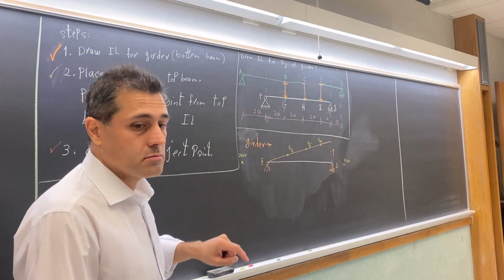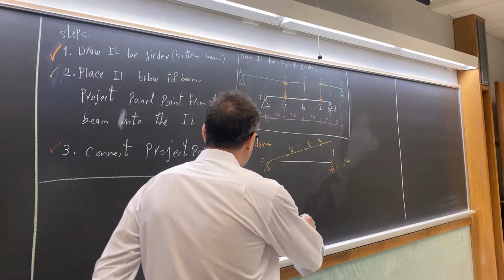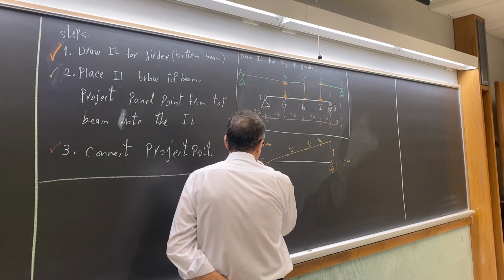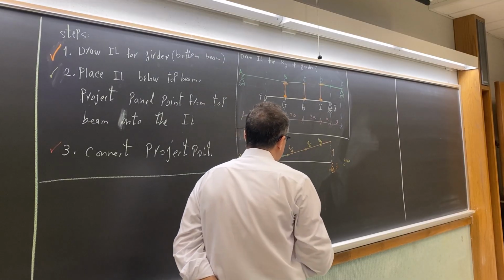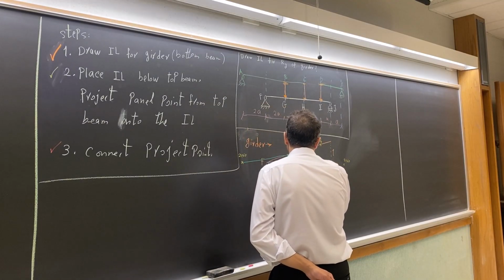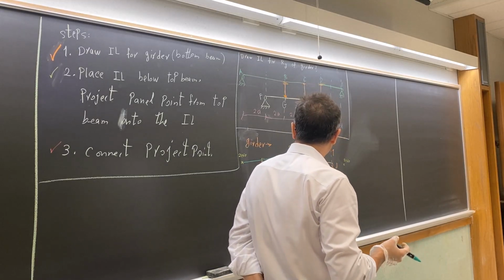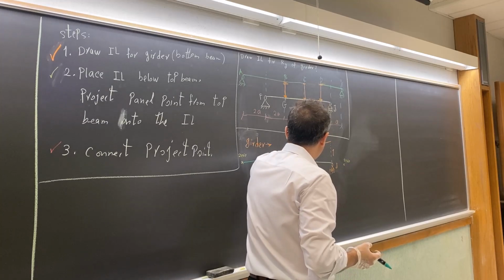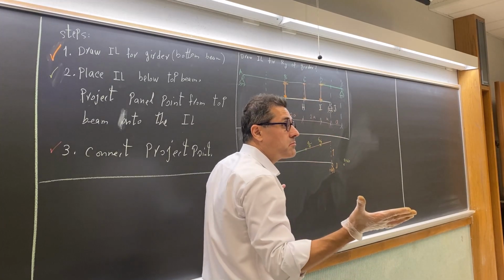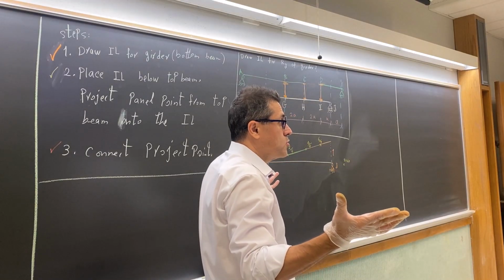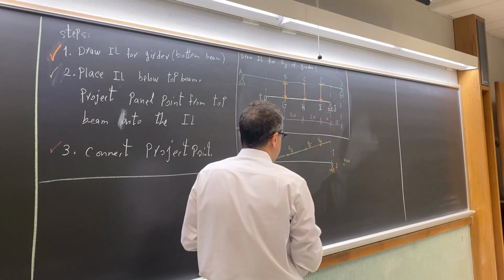Connect them. You just move it. The first point is this one, okay. They are a straight line, but the line may break. I don't know if the slope of this line and this line is the same. There is no reason to be the same, unless you show it with the ordinates, etc.